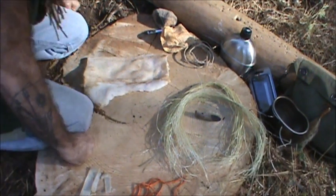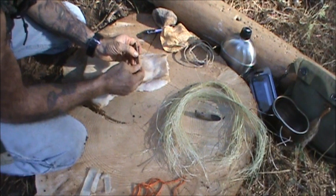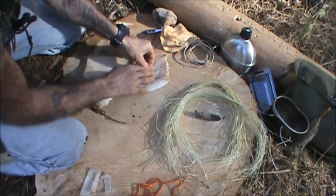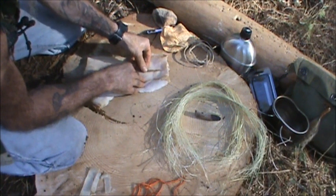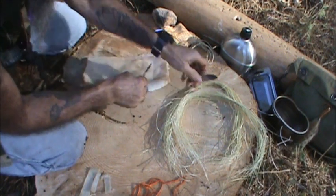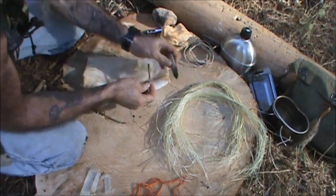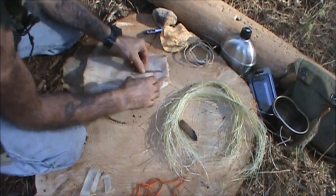So what we're going to do here is I have a stick, and this stick is about 3.5 inches long. Yeah, maybe 3 inches. We have to account for shrinkage because rawhide will shrink about 1/4 to 3/8 of an inch. So the first thing we're going to do is find about the center point of the stick here, put a little mark, and I have enough room here on the end of this rawhide.